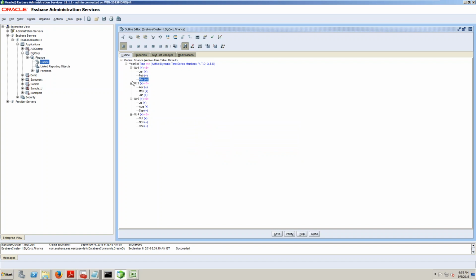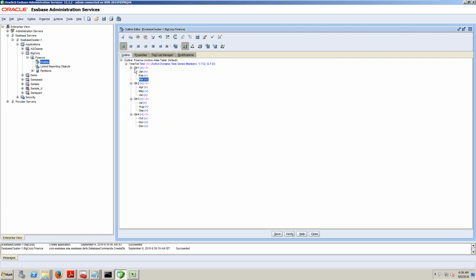Okay. So we will also talk about alias. Now, what is an alias? Alias is an alternate name for a given member. And why do we need alias? We need alias for better readability, so that users can analyze the reports and understand the reports better. That is the reason we need an alias. So alias is an alternate name.